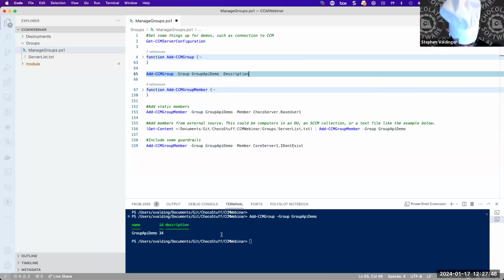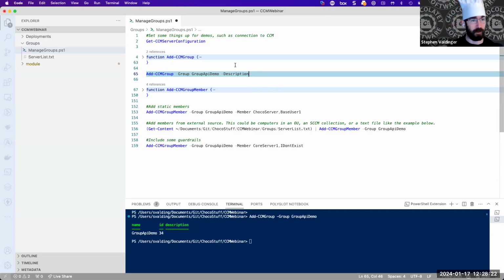So if you wanted to write something like this in PowerShell, you absolutely can. But again, it's an API, and APIs are pretty universal in terms of what language you use to write them or interact with them. So if you're not a PowerShell developer, you're more of a Python guy or gal, go for it. If you want to write it in C#, go for it. Whatever, it doesn't matter. The API is there. You can do it in whatever language you're most comfortable with. We like PowerShell a whole lot here at Chocolatey, so we do everything in PowerShell that we can.